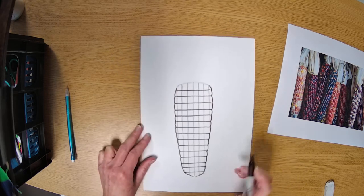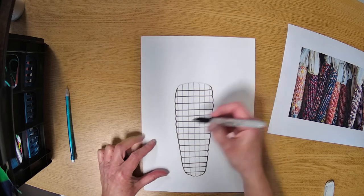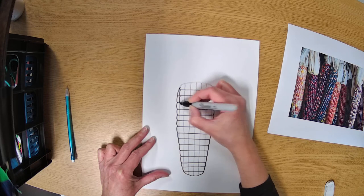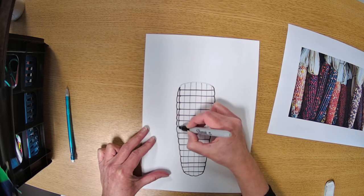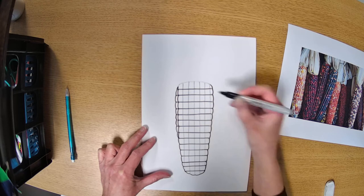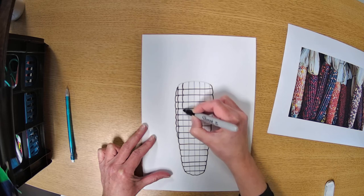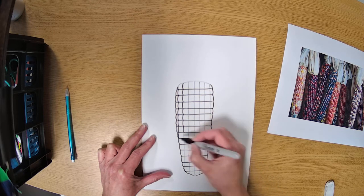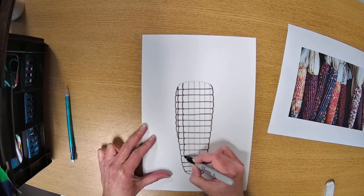After you do that, for each of the vertical lines, you need to make it a little lumpy like you did the side. So I'm going to my vertical line here, and I'm changing that straight line to have gentle curves. Then I'll go to the next vertical line and do the same thing. Notice I'm not getting carried away and making great big lumps. It's just a very gentle curve.